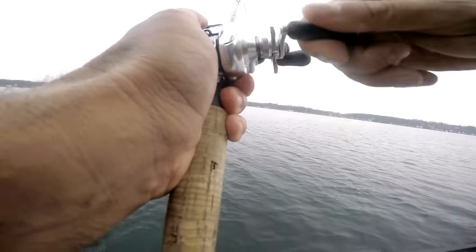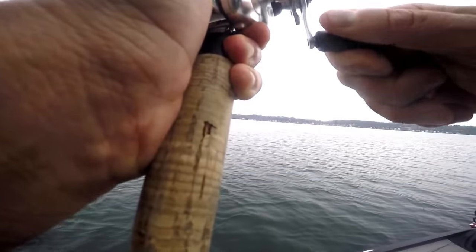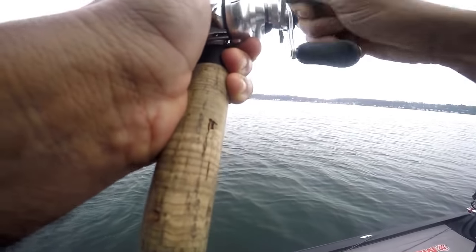There he is. That's so awesome. Uh-oh. I got this one side swung.